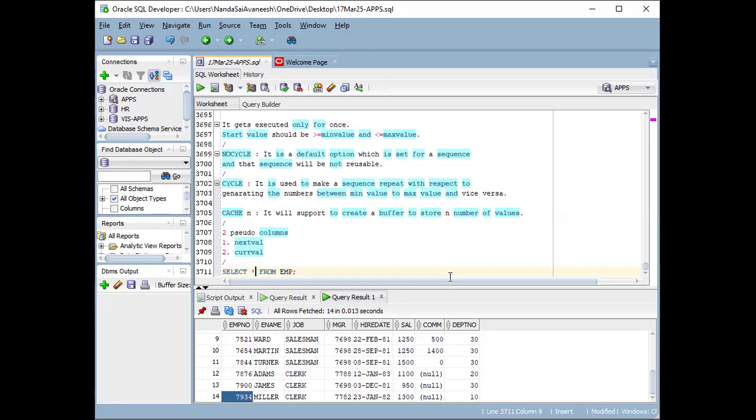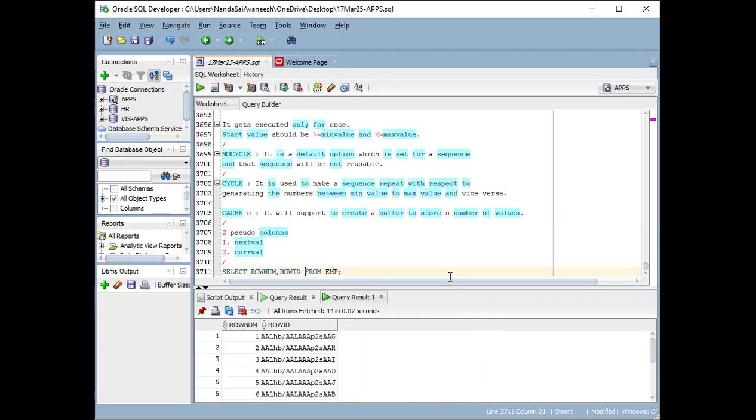So suppose if you use ROWNUM, row number is there, ROWID is there. If you see this, select ROWNUM comma ROWID from EMP, or you can say E dot star also.